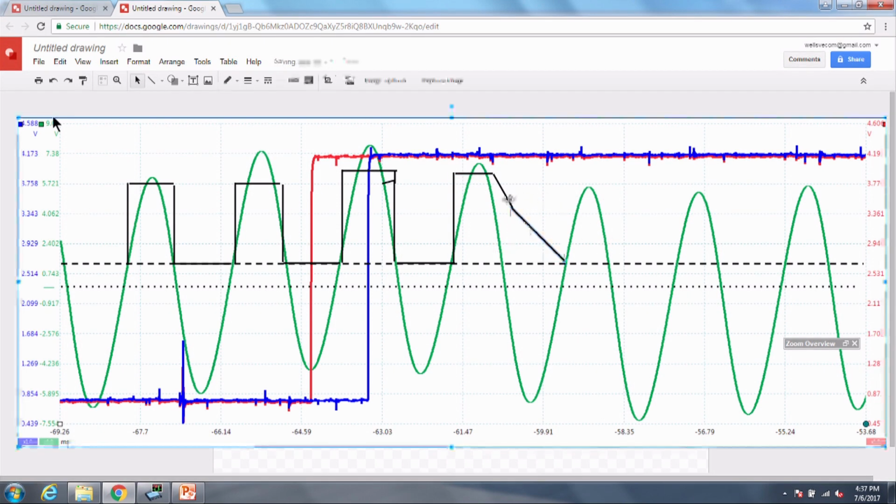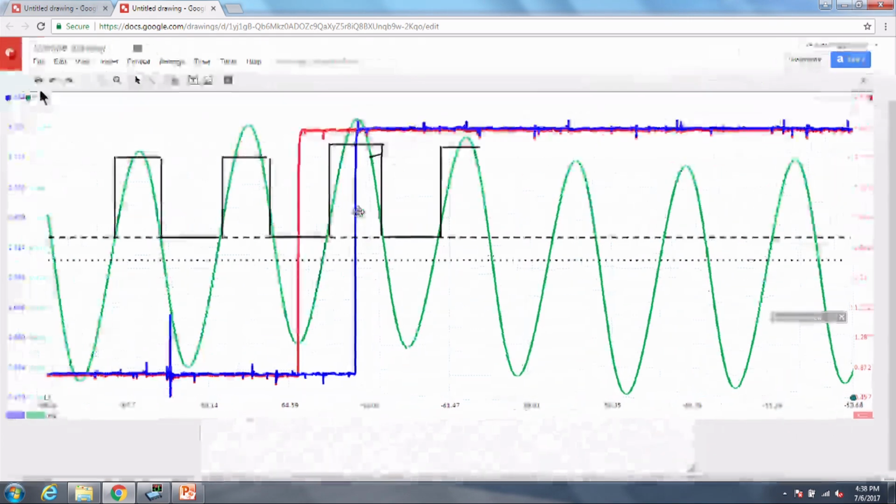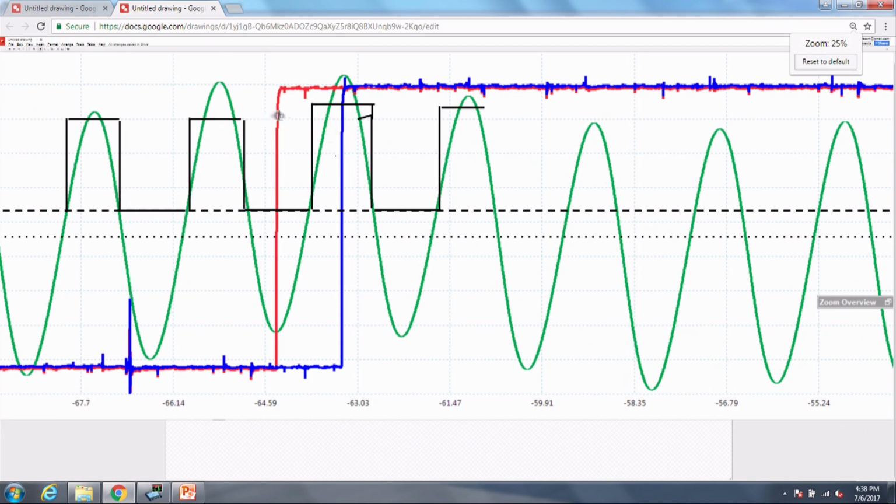Okay, so what we're looking at now, let's see if we can zoom in on this. Here's our digital signal. Okay, we're at a high point, a low point, high point. So let's just call these ones and zeros. 1, 0, 1, 0. Our bank 2 cam sensor crossed at 0, crossed at a low point on the crank. Now our bank 1 cam signal crossed at a high point. Okay, the computer recognizes this.